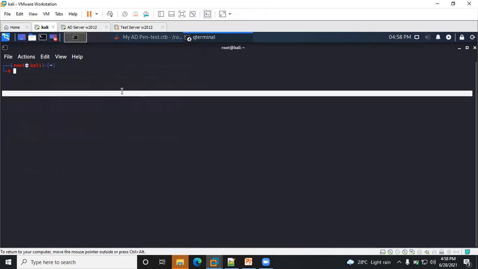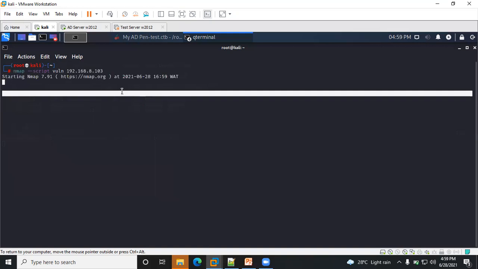Right now we are going to run another scan, but this time we are going to run a default vulnerability scan on the Active Directory. So Nmap, right? Then we do a script scan to scan for vulnerabilities.